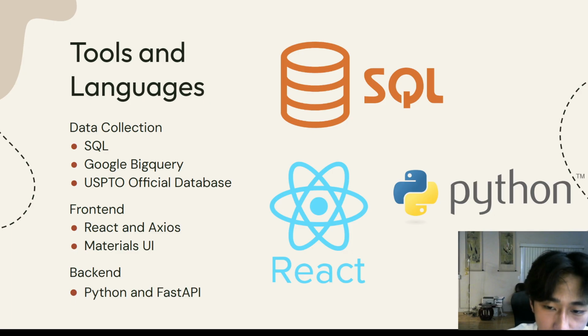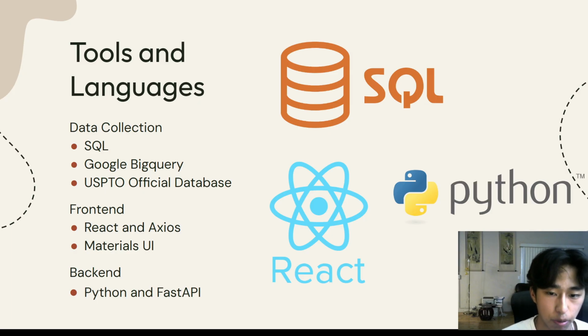Now, for our front end, we used JavaScript with the libraries of React, Axios, and Materials UI. These were used to create an interactive web UI with buttons that users can interact with and input their own claim and description that we then use for our backend. For our backend, we used Python and FastAPI. FastAPI was used to connect both our website with our backend, which we then can use for our vectors. And then Python was used for every type of process that we use, to compare vectors, to compare our claim versus claim.